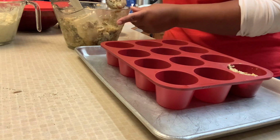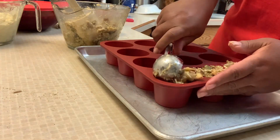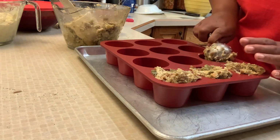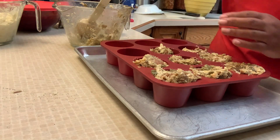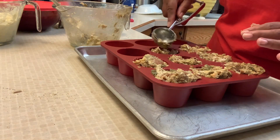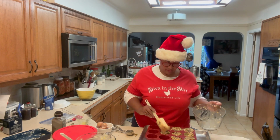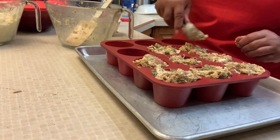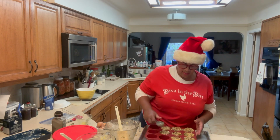So it looks like probably about 2 scoops per. I'm putting in about another half scoop into each one. Pressing down just to make sure that we've got them good and snug in there. So I've got about 8 muffins.